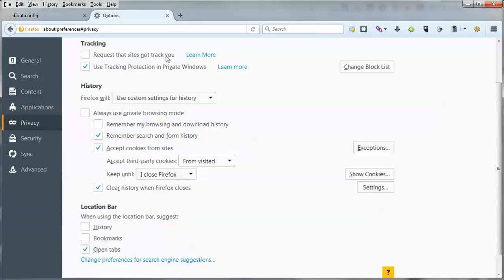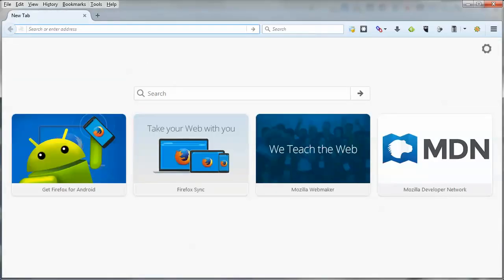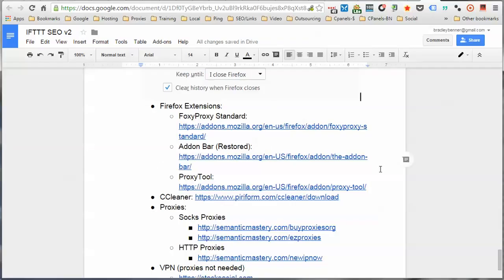Then after you've done setting those, the next thing we're going to do is add in a few. Let me open up a blank tab. We're going to add in a few extensions. Again, you only need to go through this process with the Firefox extensions if you're going to be creating multiple accounts and building multiple networks. If you're not, then you can skip over all this.